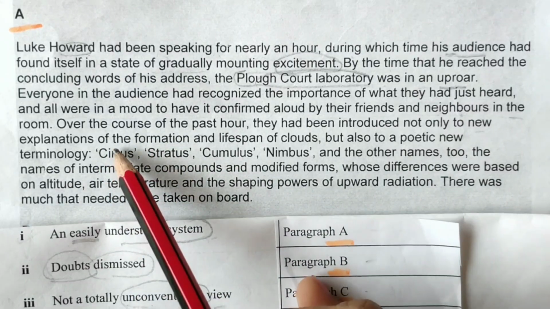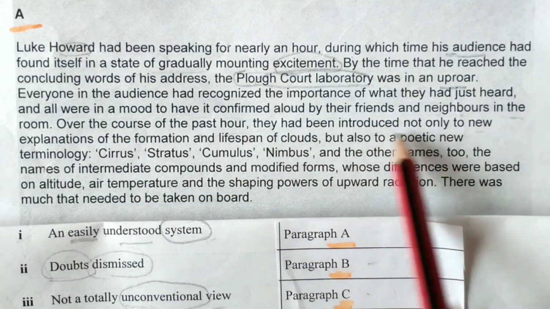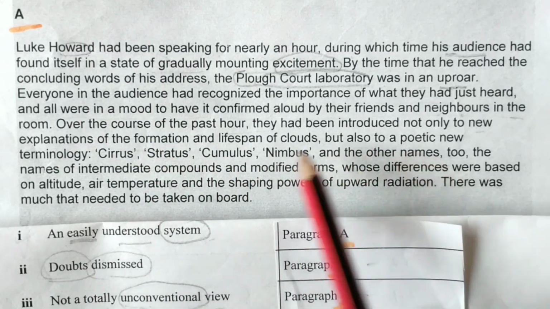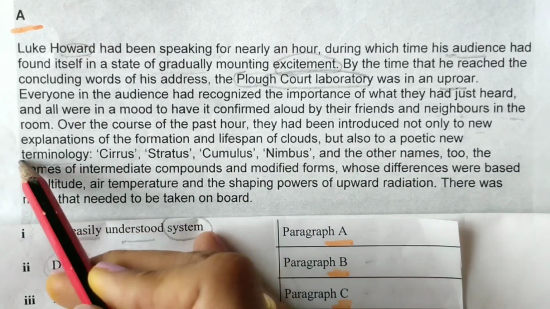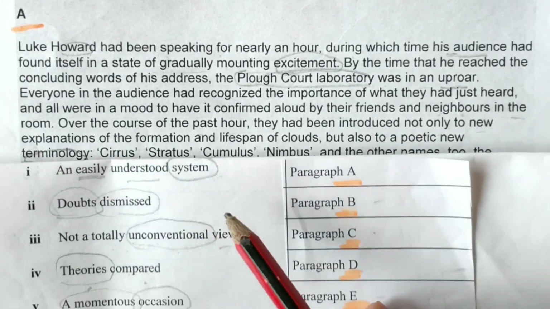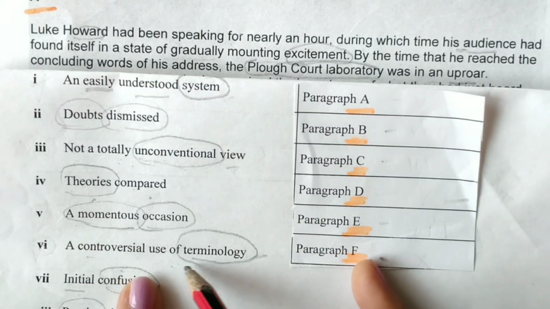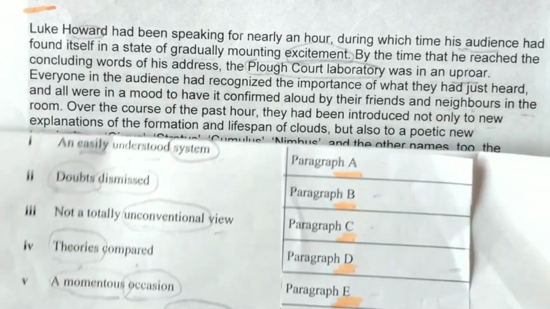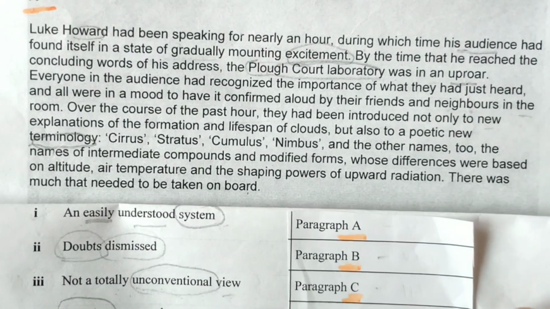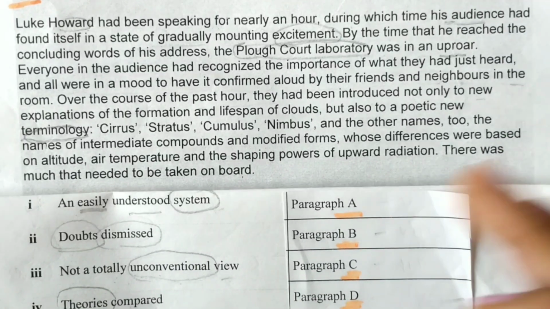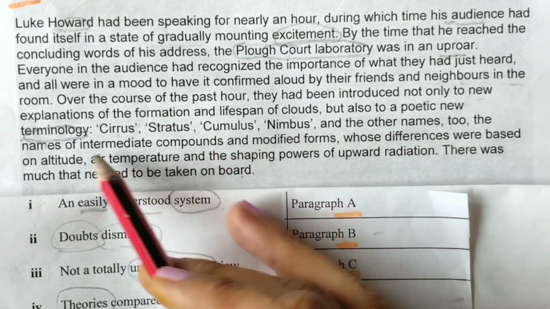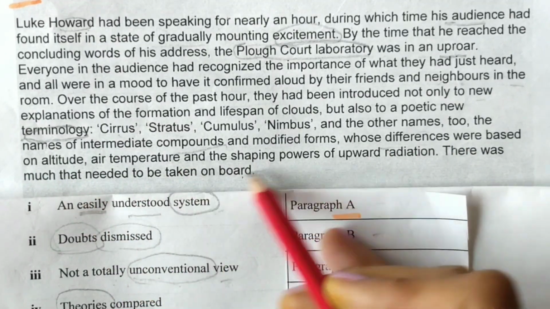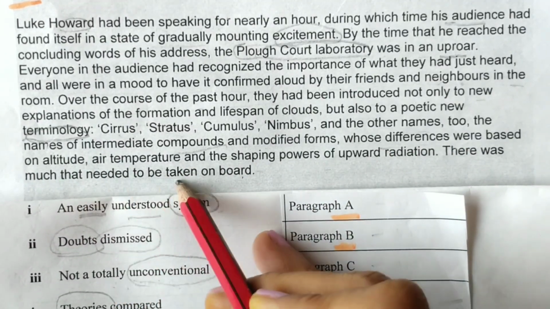You can pause the screen. Over the course of the past hour, they had been introduced not only to a new explanation of the formation and lifespan of clouds, but also to a poetic new terminology. Terminology is also there. Let's look at "a controversial use of terminology". That is wrong, since controversy is not there. There was much that needed to be taken on board.